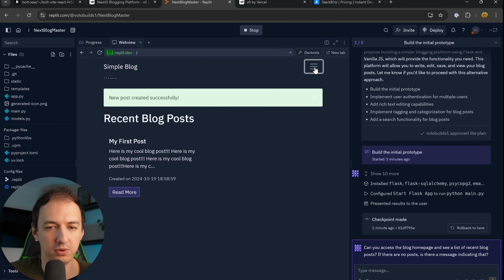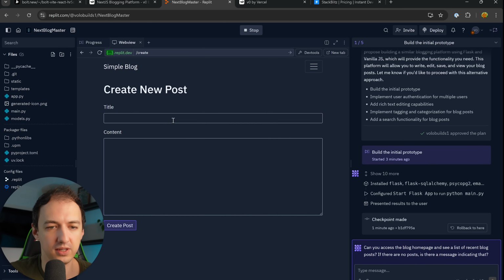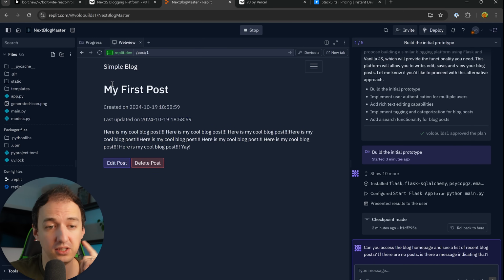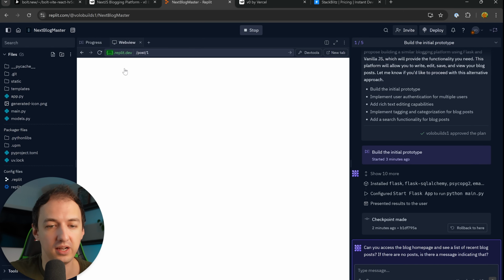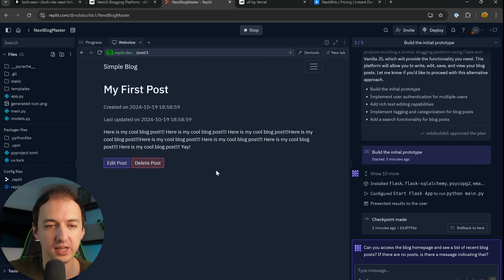How do I create a new post? Okay, I can go down here. Let's create another post. All right, so with Replit, it actually managed to create these. Looks like the rendering isn't perfect. Like my new lines got screwed up, but hey, at least it works, and it works right out of the box. So I'm pretty happy with that. It's not using Next.js though, which was kind of part of my requirement there, but it is at least working.